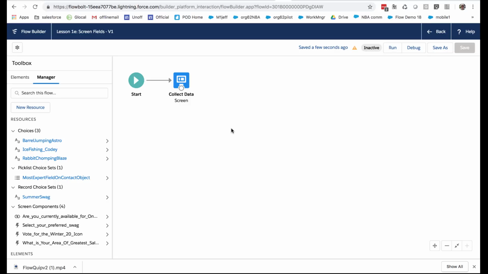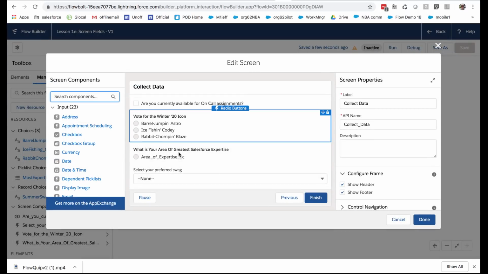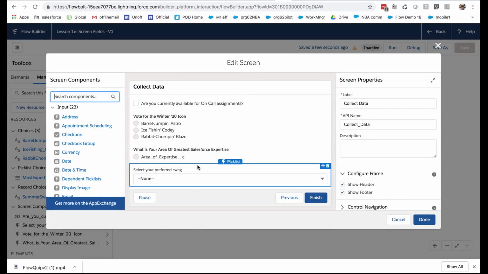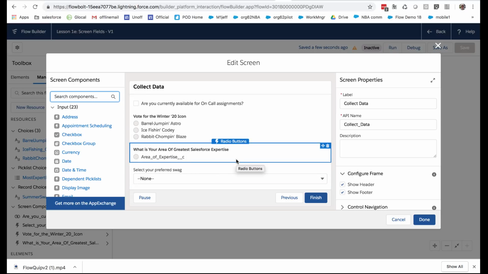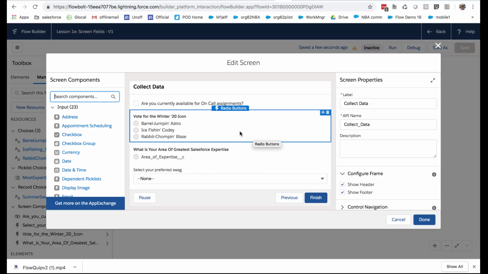Okay, so the next thing we want to do in this particular lesson is do something with this data. It's almost never the case that you collect data with a Flow screen and then just ignore it and lose it. Remember, when this flow stops running, anything that hasn't been saved is going to get lost. Flow is not going to automatically save this stuff for you. It doesn't know how you want to save it. It doesn't know if you want to save it. It doesn't know whether you're doing it for real or for test. So you have to specify how you want this data saved.